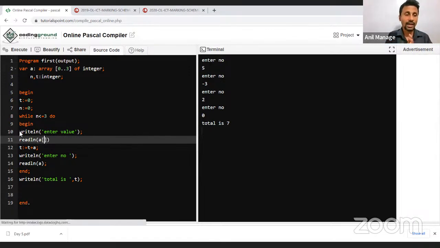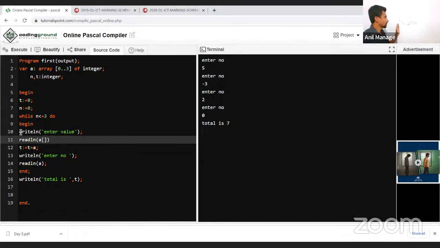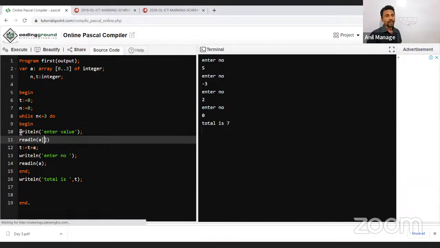Now I have to put my first value to the 0th position, second value to the first position, third value to the second, fourth value to the third.